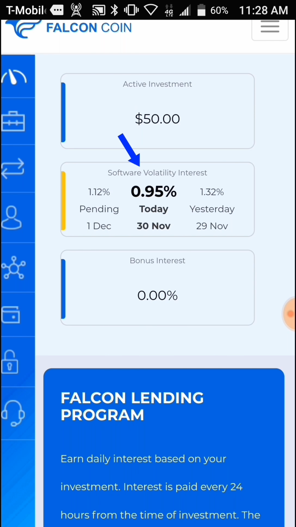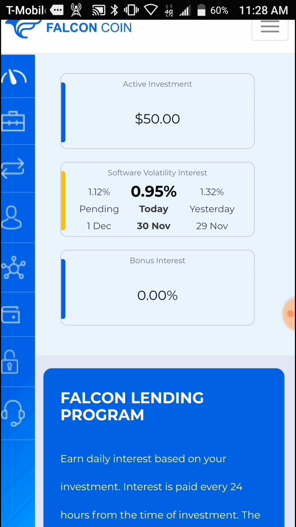It is 0.95%. Now, that's what I'm earning today on the $50, but I'm actually going to drop another 50 in. Altogether, I will have a total of 100, but I'm not going to see that interest rate until 24 hours from the time that I put the new 50 in, okay? Because each loan is separate, but it isn't. The loans are separate, but they're not. The totals are combined, but the loans are separate themselves.